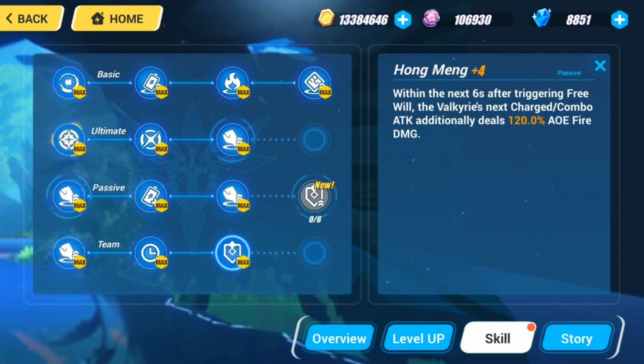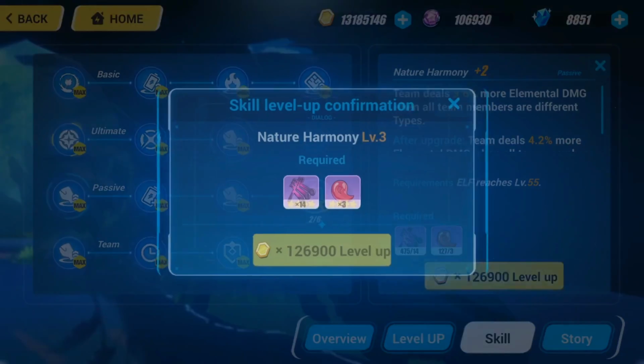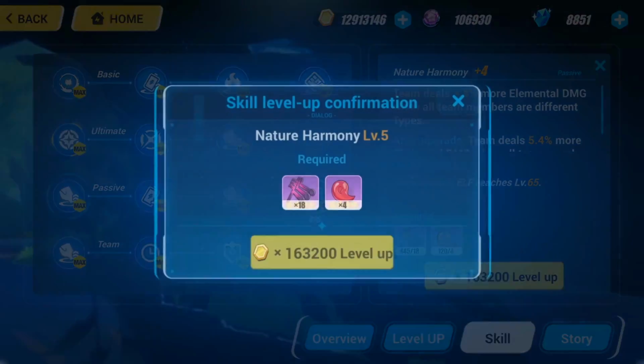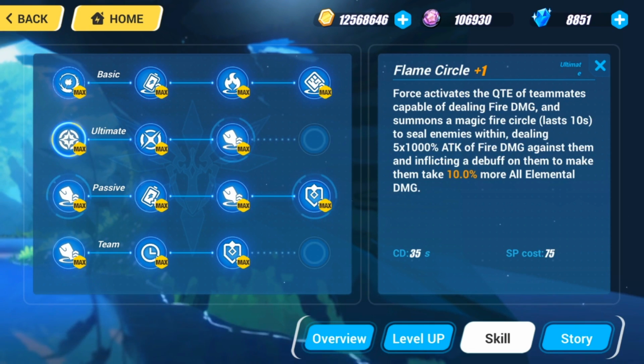But then again, it's only for fire, whereas the QTE trigger and the elemental damage work for any element. And the QTE trigger doesn't even have to be used with an elemental Valkyrie, so that's basically what you want out of the elf. And then we're back to this skill. As you can see, 6% more elemental damage. That's pretty much a gene limit. And that sums it all up.